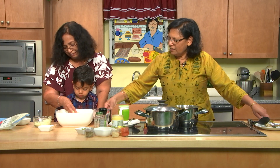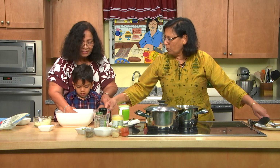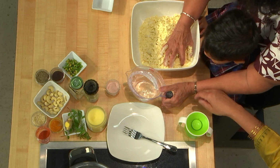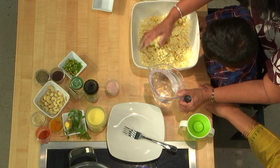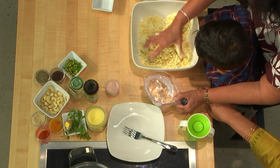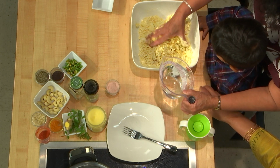We have about 2 cups of water. No, no, Anish, we don't want to put water there. Put it with fingers, just a tiny amount. You want a very thick batter, otherwise you're going to get very watery pakoras, and that doesn't taste very good.